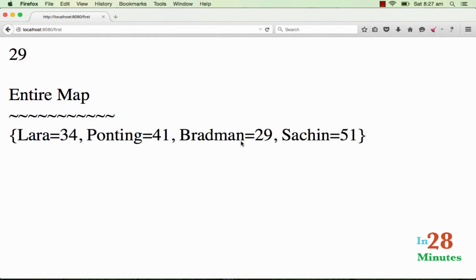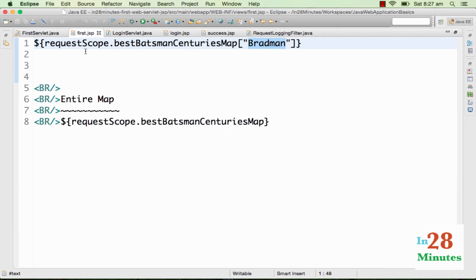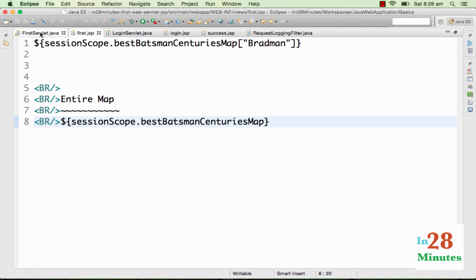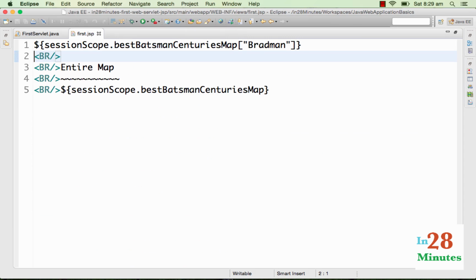So if I try to access this value right now, it would be empty because there is nothing in the request. To access a value from session, I use session scope. Let's refresh and you'd see exactly the same output as before. So here we are accessing the value from session. The main difference between putting a value in request and session is that in a request, the value is only available for that particular request. Once you put a value into the session, for the entire duration of the user's use of this particular website or web page, even when it goes to the other servlets, this value would be available in the session.